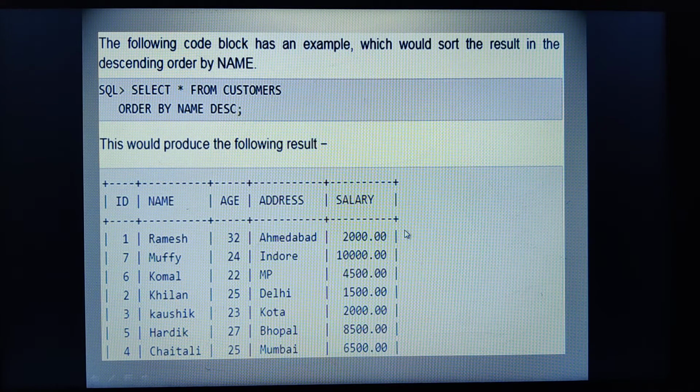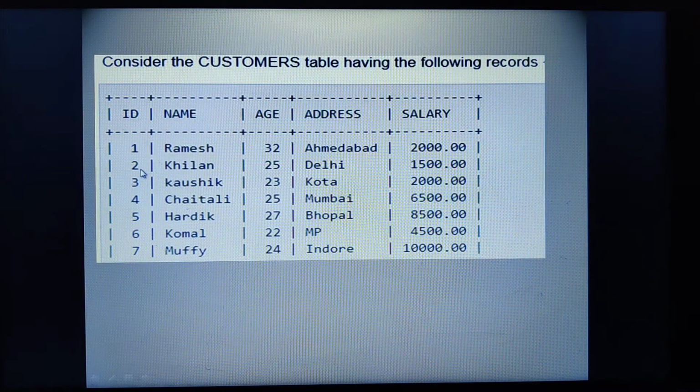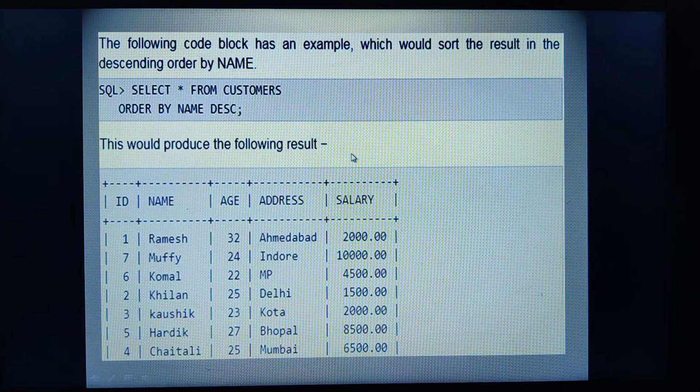But look at the query here. This is the customer table with all these fields. Here, select star from customers, order by name, not based upon the salary.